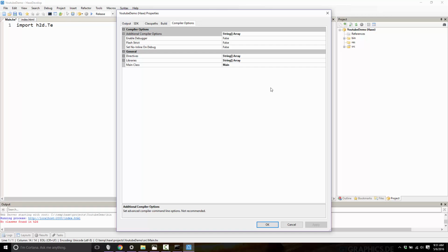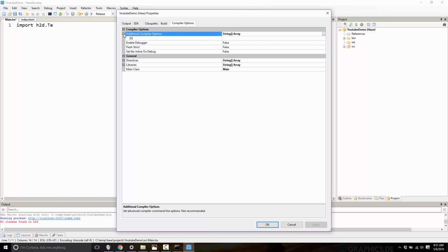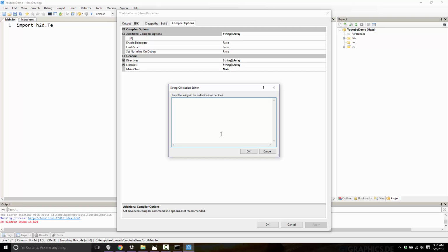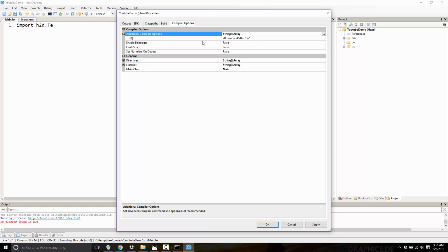And then just click here and go to properties. And we're going into compiler options. Now this is just creating a set of command lines for a compiler. That's it. So if you're just working from the command line, you can do the exact same end result just by running it from the command line. So we're going to add one here to the additional compiler options. Again, this is just a command line that would be added to your Haxe build script from the command line. So just -D resourcesPath=res. And that basically just says that our resources are in a directory called res.